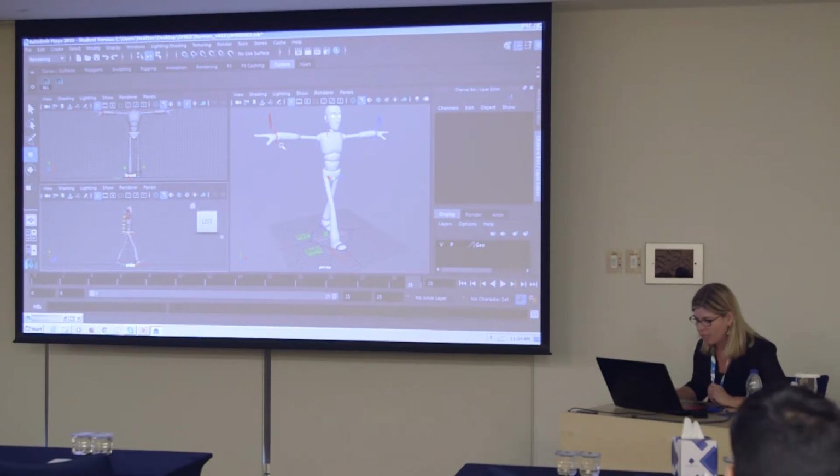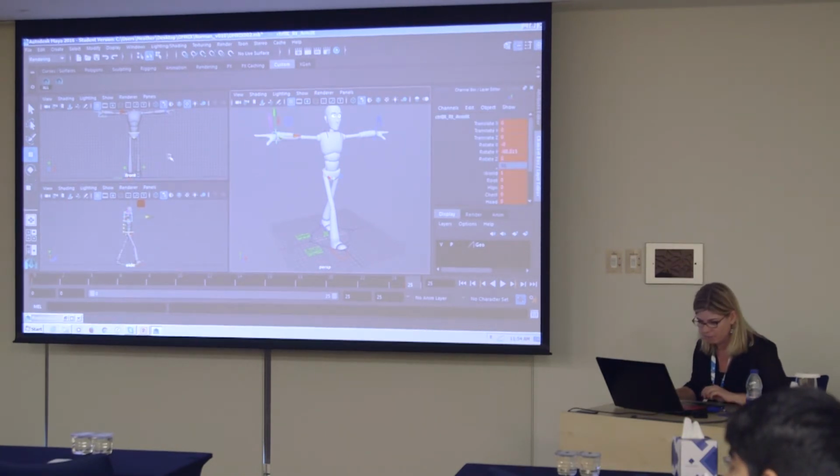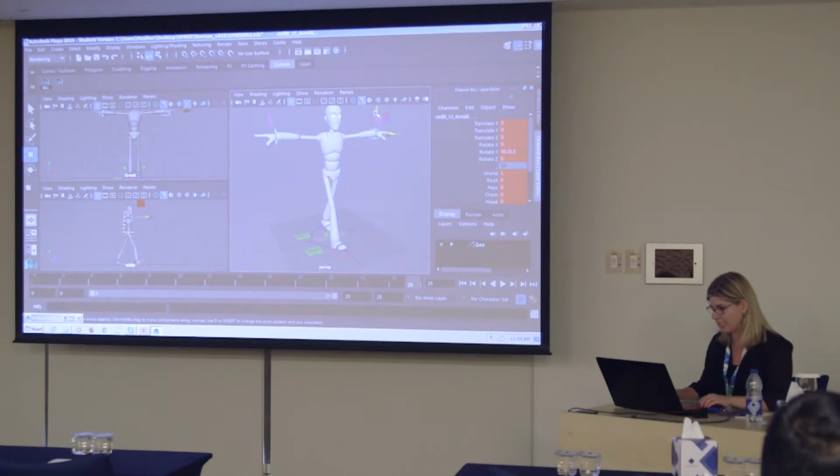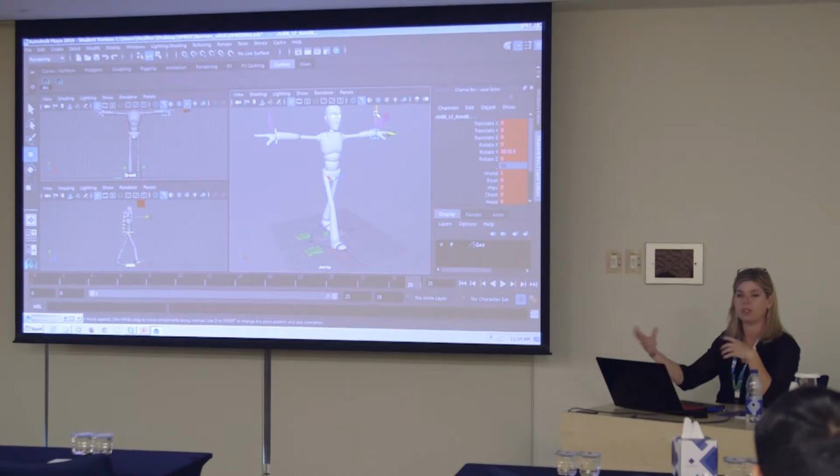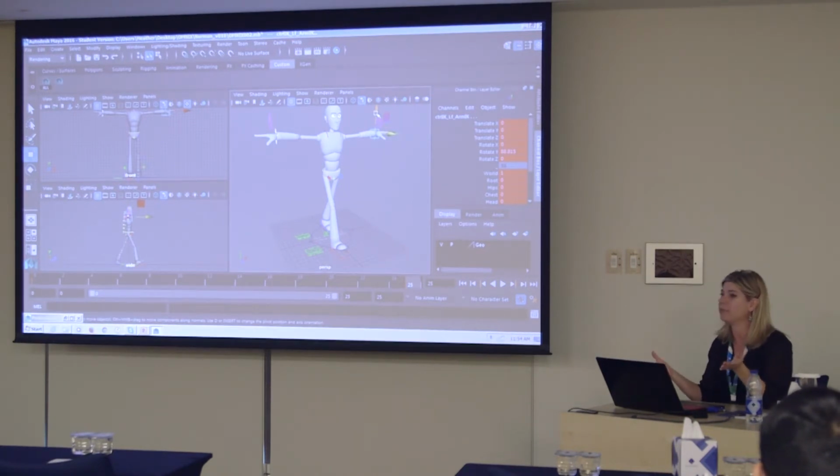So I'm going to take his arm. Let's see, I guess we'll go in the move. We can move both of his arms down. In general, for really realistic animation, you don't want both arms doing exactly the same thing, because in real life, your body can't do exactly the same thing at the same time, right?